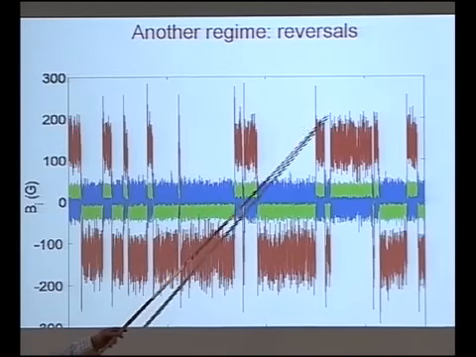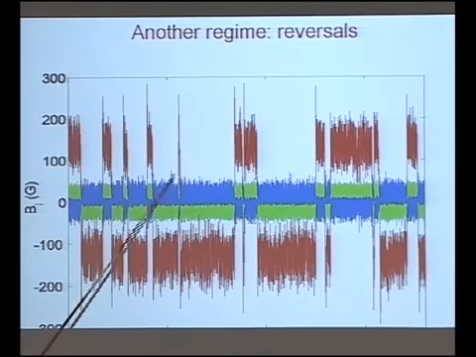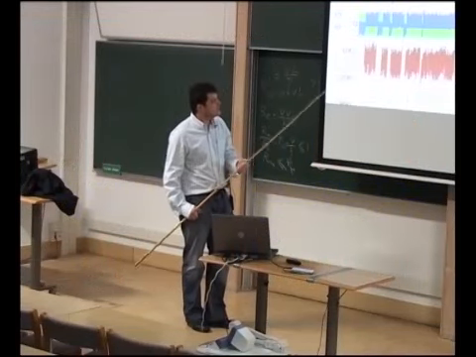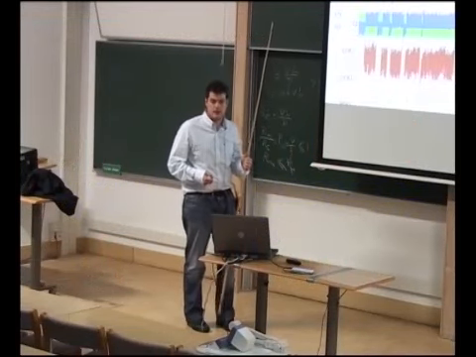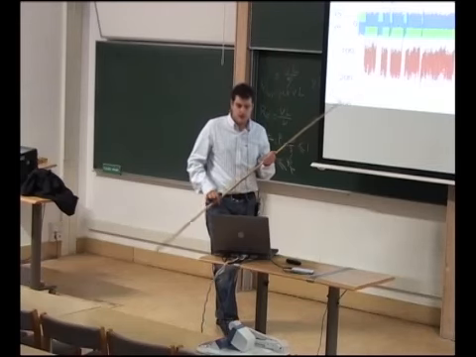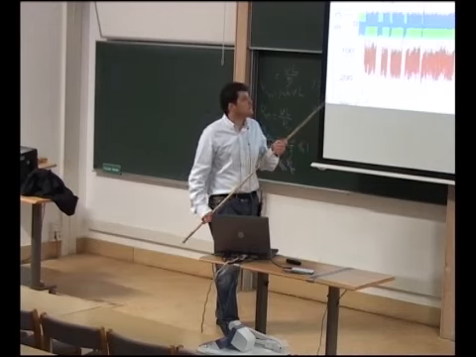What you can see also is that at the end of a reversal, the magnetic field reaches a large value before going to the saturated regime here. So this value here is, in most cases, larger than after. That, in the language of geophysics, is what is called an overshoot. There is an overshoot at the end of reversals.